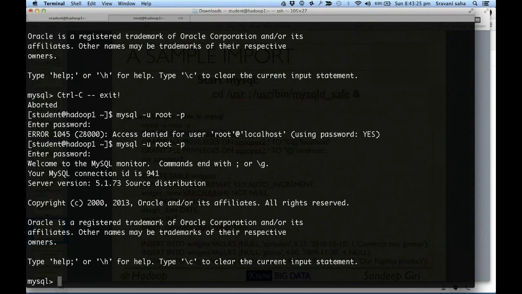All right. The password for MySQL is nothing. Okay, but don't fiddle with it too much. Let's say we call it Sqoop example.